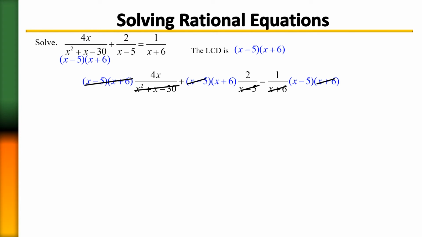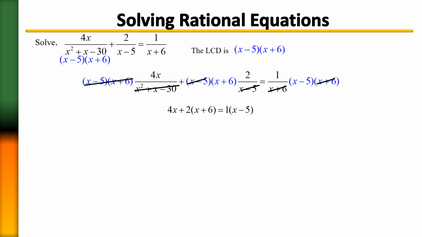Next, we want to bring down whatever is left. And remember, you should have just a regular equation for which you solve for x. If you still have a fraction or a rational expression, then that means you did not find the LCD, because this process will always get rid of those rational expressions. So now we're left with a clean equation for which we're just going to solve for x.